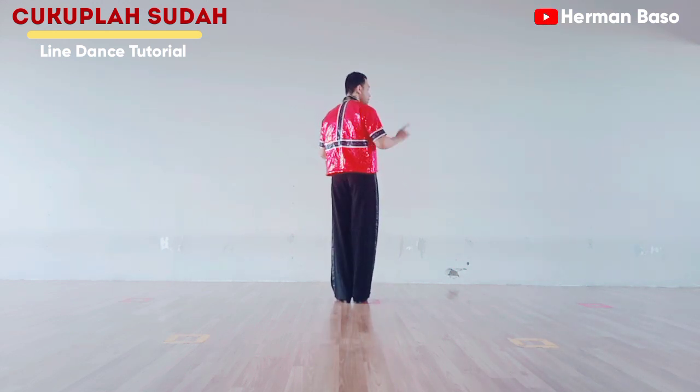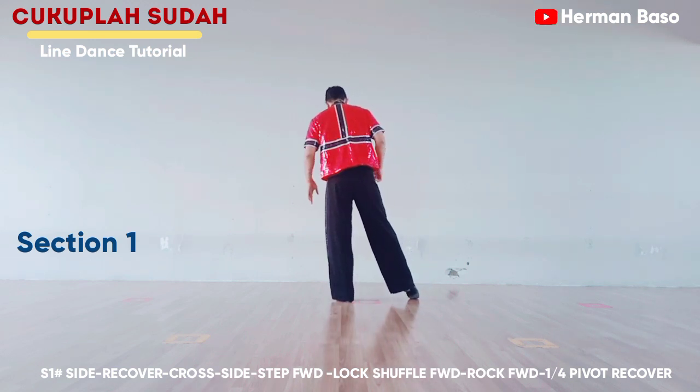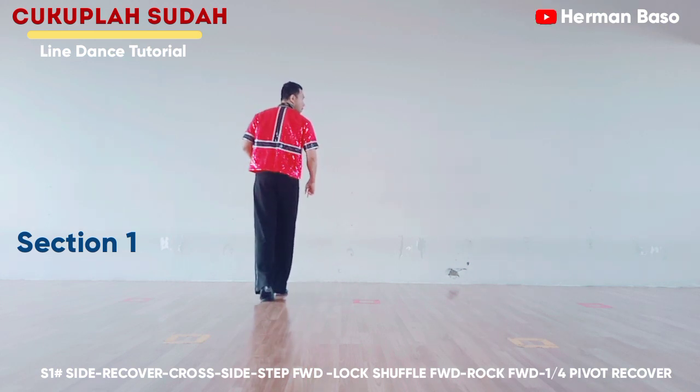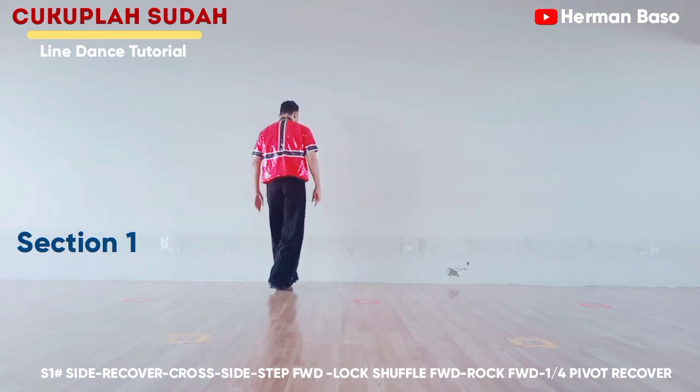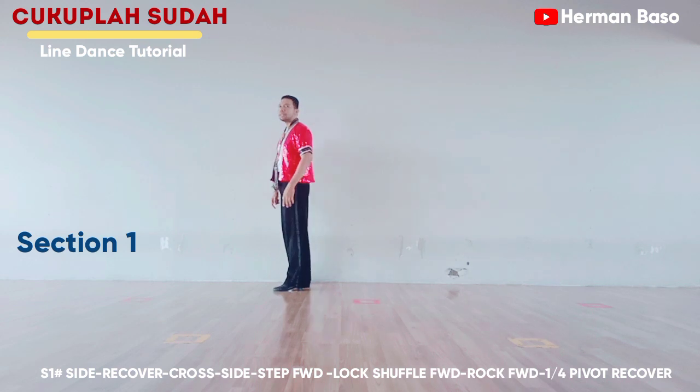Section 1. Side, recover, cross behind, side, step forward. And then step block forward, and then step forward, quarter turn to left, recover.